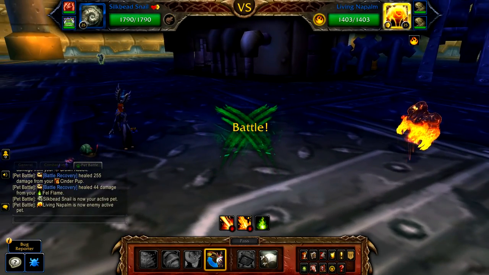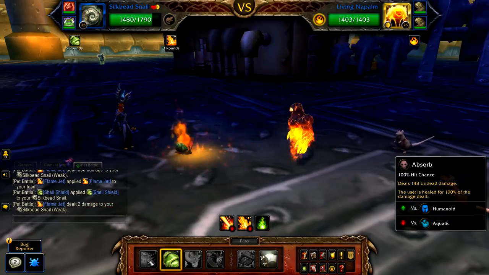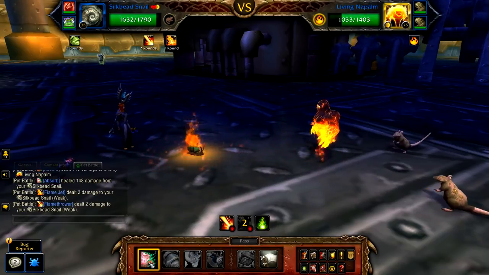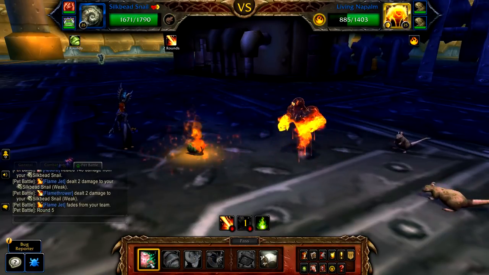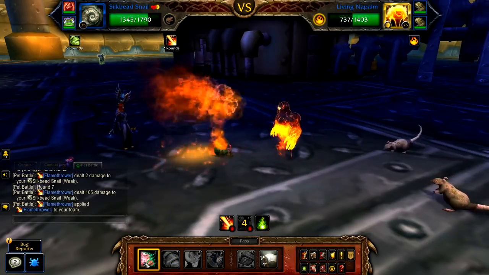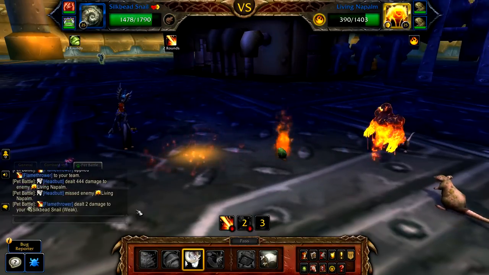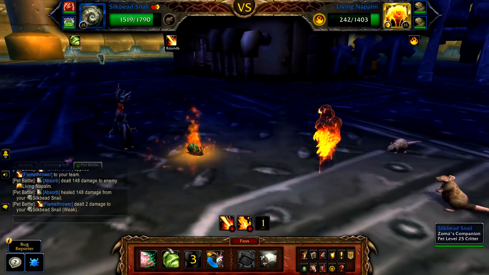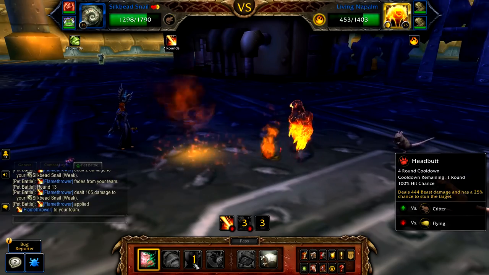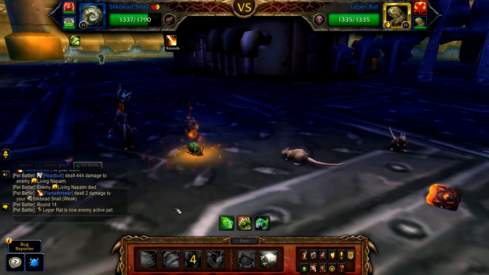Start with your snail. Cast Shell Shield. Now use Absorb until Shell Shield has 1 round remaining and then refresh it. Use Headbutt after the Living Napalm has used its heal. Otherwise, just keep Shell Shield active and Absorb to fill until the Living Napalm is defeated. Your snail will usually have nearly full health when the Living Napalm dies.